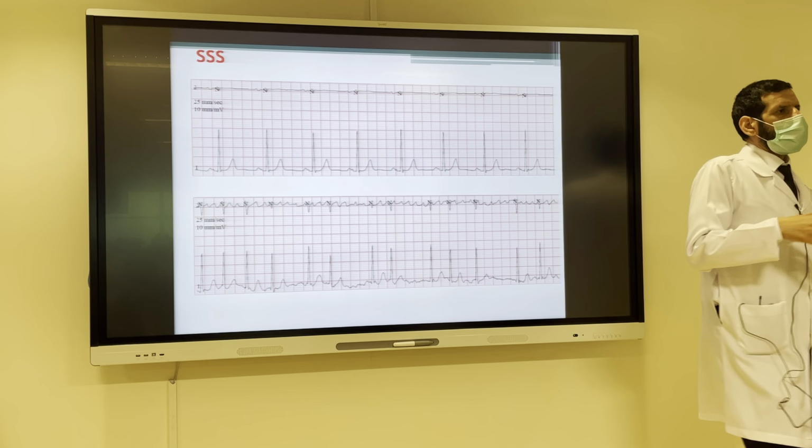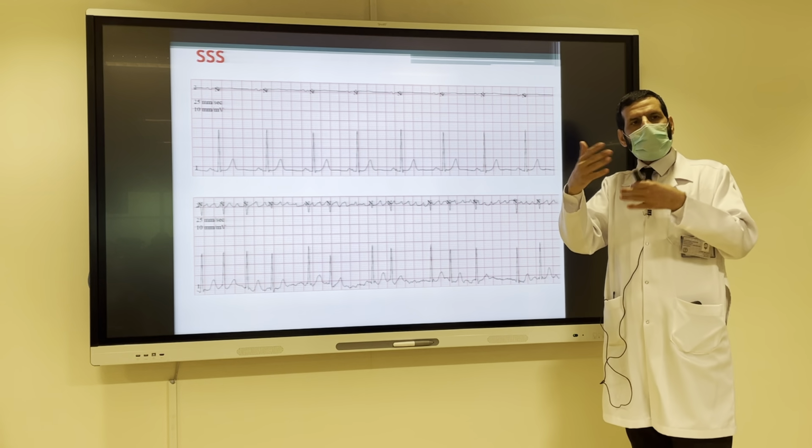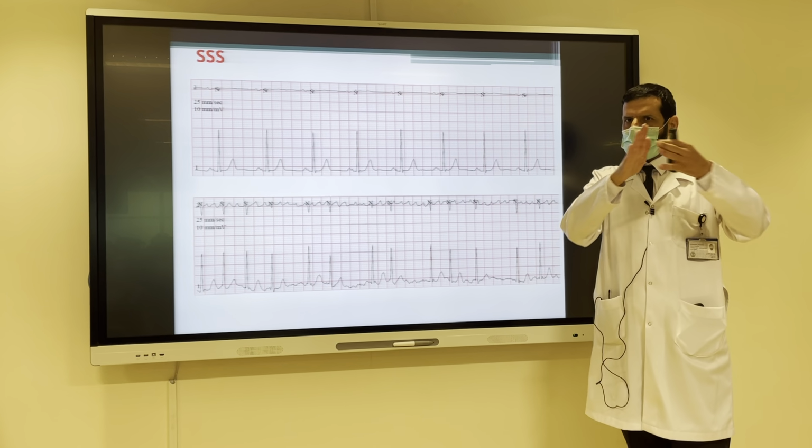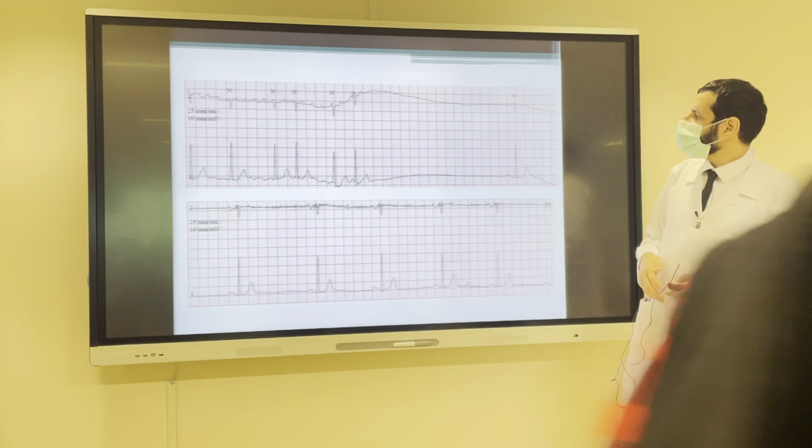Okay. What happens if the atrial fibrillation stops? In normal people, they should go back to sinus rhythm, right? And that within 1.5 seconds. So the sinus node is functioning normally. Within 1.5 seconds from AFib, once it stops, they will go back to normal sinus rhythm. But let's see what happened to this patient.